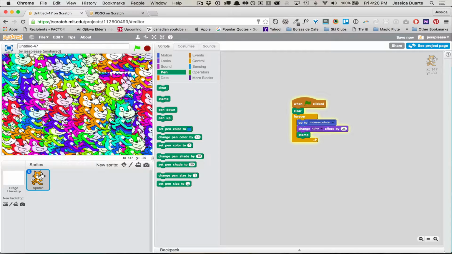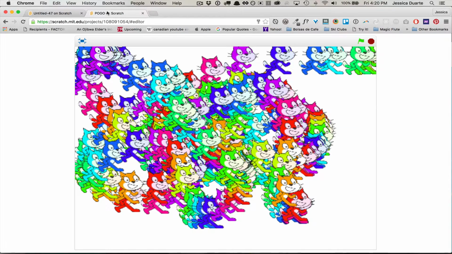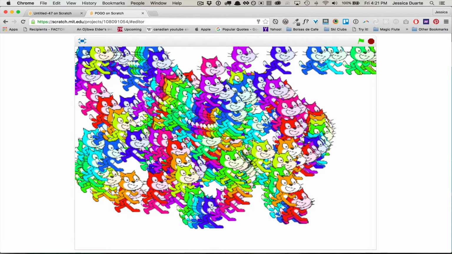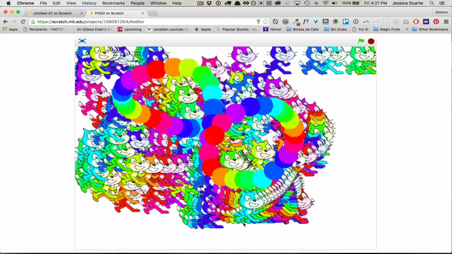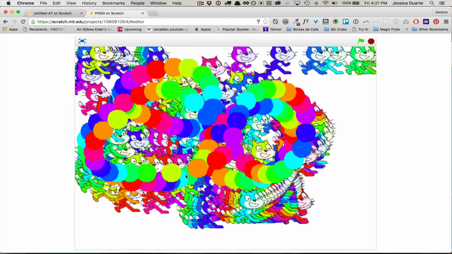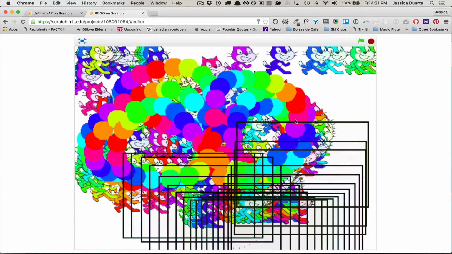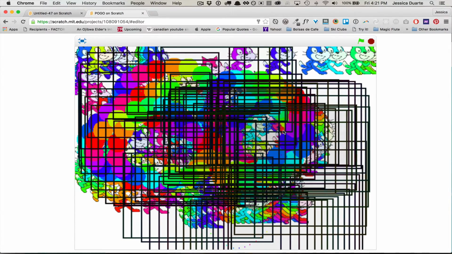And as an aside, I will say, if we get to this point with little kids, this may be far enough. They don't necessarily need to go further than this. However, if you have older kids, they may want to continue on and do a next step. So I'll show you what the next step is. So everybody take a look at the screen again. And look at what happens as I'm drawing and I press the space key. Ooh, isn't that cool? Yeah, it's pretty cool.